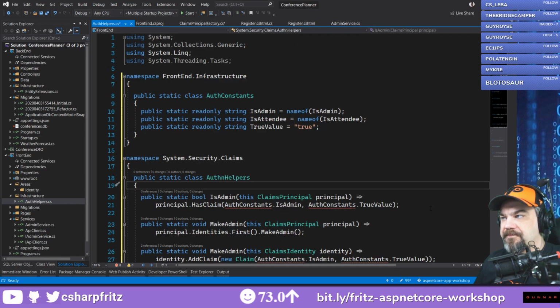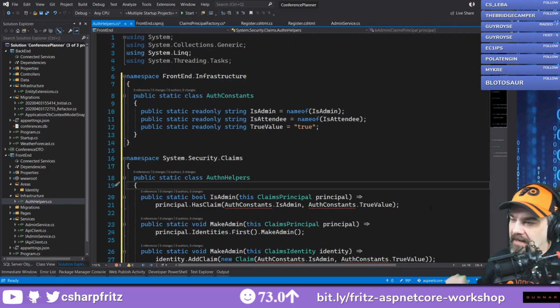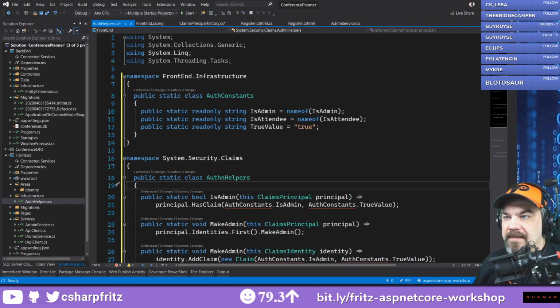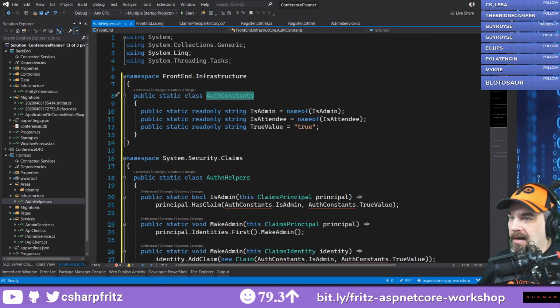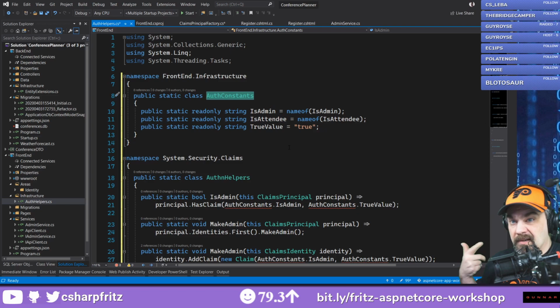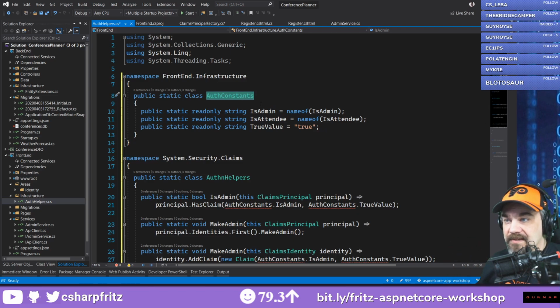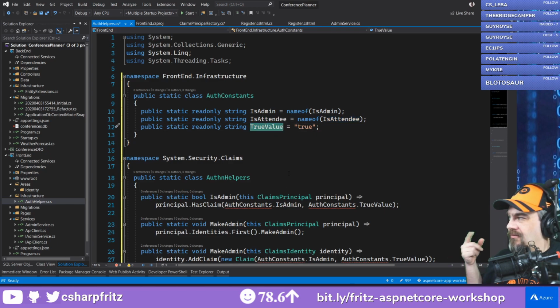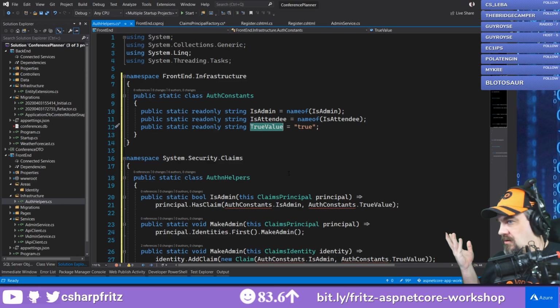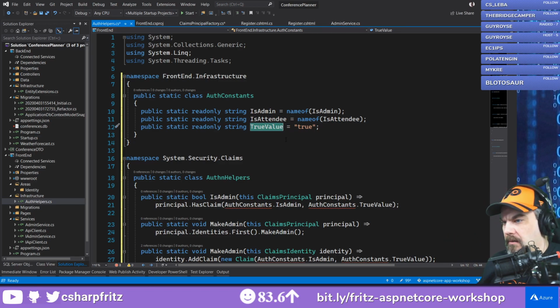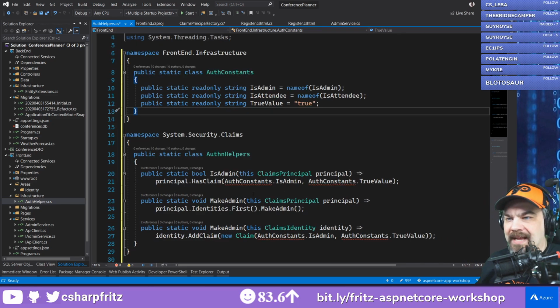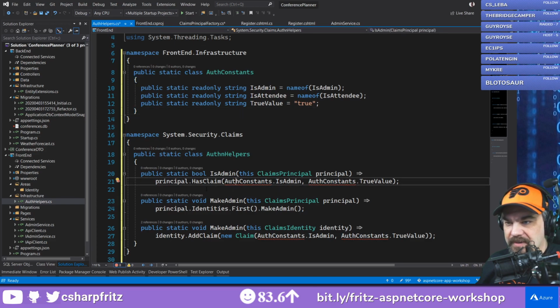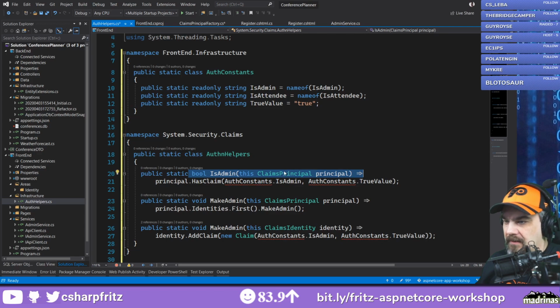All right. Let me talk about what this is, and I will change my font. So we have some authorization constants, some constants that we want to be available throughout the application, such as, is someone an admin, is someone an attendee, and a true value, just so we can pass true around, which feels weird. We have these authorization constants then being used because we want to be able to say, well, is someone an admin, and pass in a claims principal.